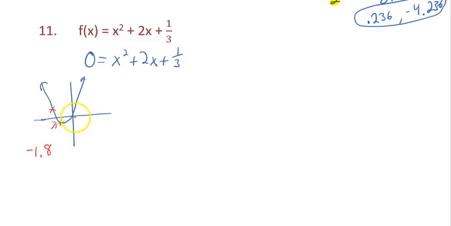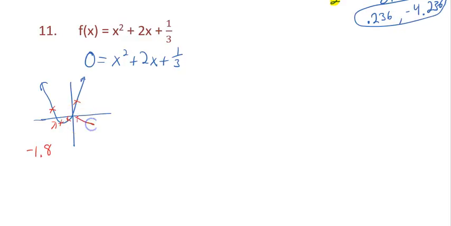You have to repeat that process to get the other one, so you have to hit second, calculate again, and then choose number 2, the 0. And now you have to arrow over when it says the left bound to the left side of the other one. Well, the left side of this 0 is below, so I'm going to hit enter about right here. And then the right bound is going to come up, so I've got to go to the right side of that point, which happens to be above. And then on guess, I can try to get on that 0, or I can just hit enter.